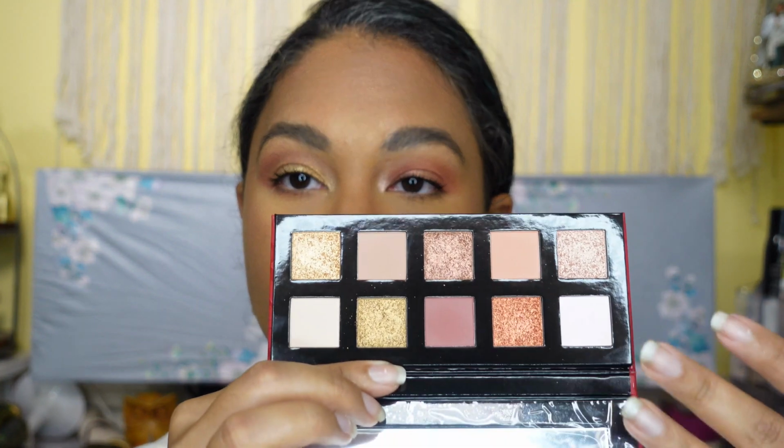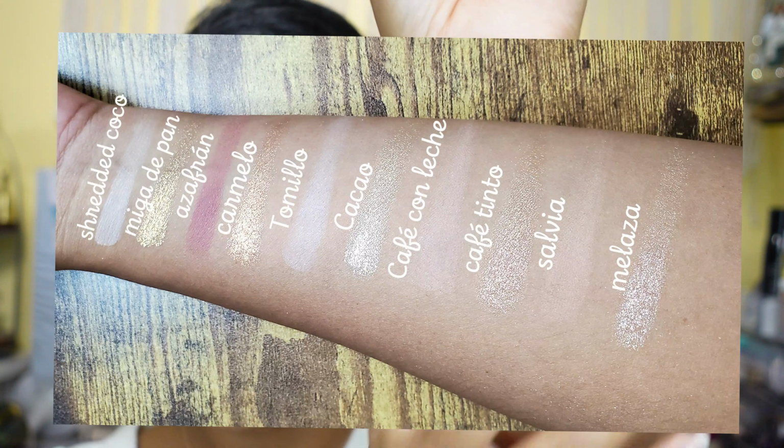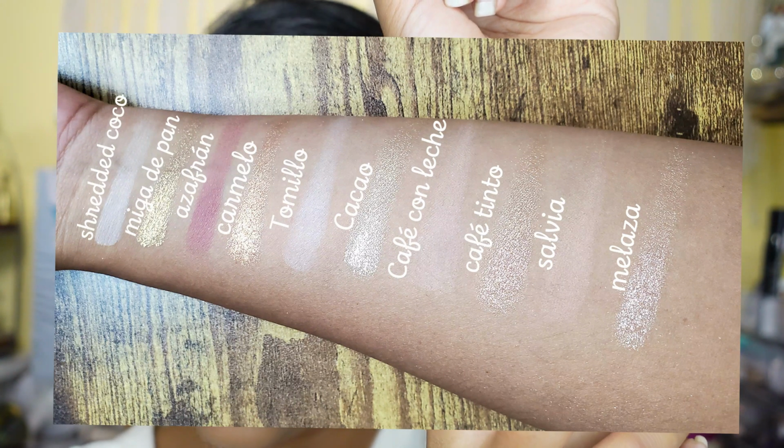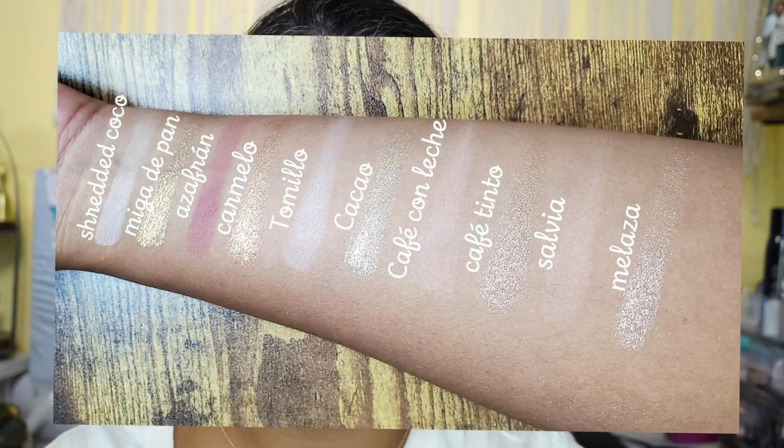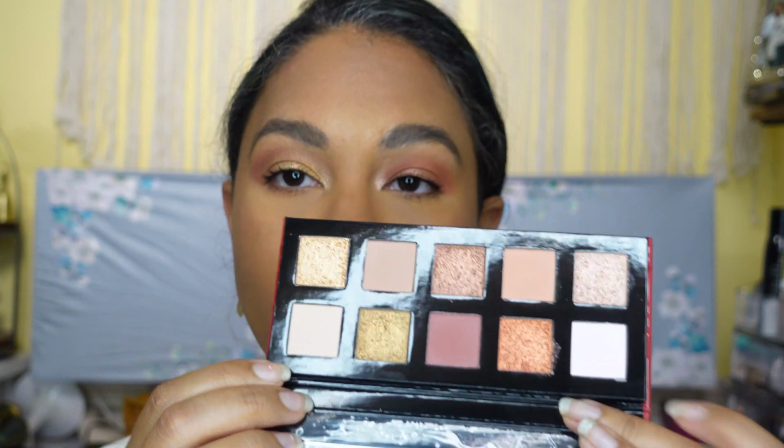And you have the 5 shimmers in here. I will swatch them out because I didn't do that earlier. They are more like dry formula. They do pack a punch. The shades are beautiful. They're very metallic, but they're dry formula, which is fine, and they were actually quite easy to work with. I didn't have a problem with the quality of the shadows. I just felt like I needed one more shade. We could have gotten rid of the bright white and gotten a darker shade in there. I would have been happier.